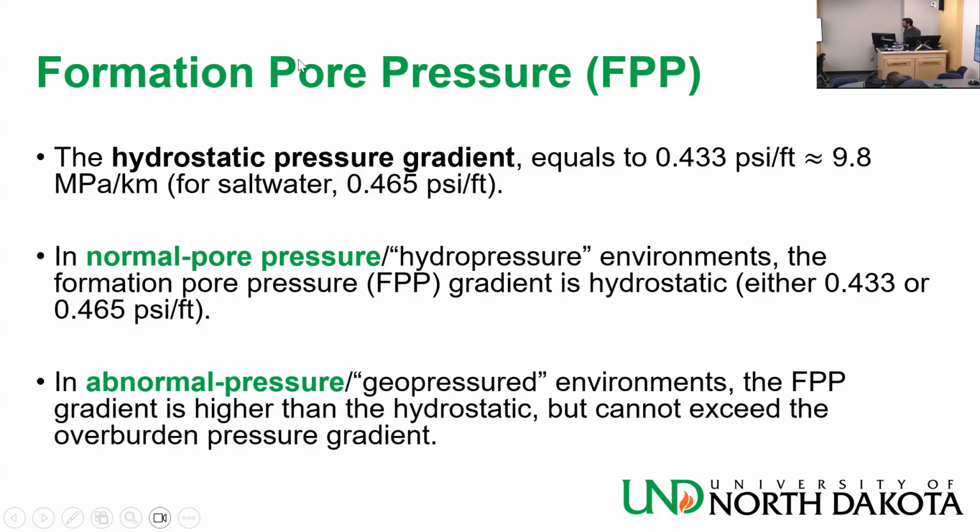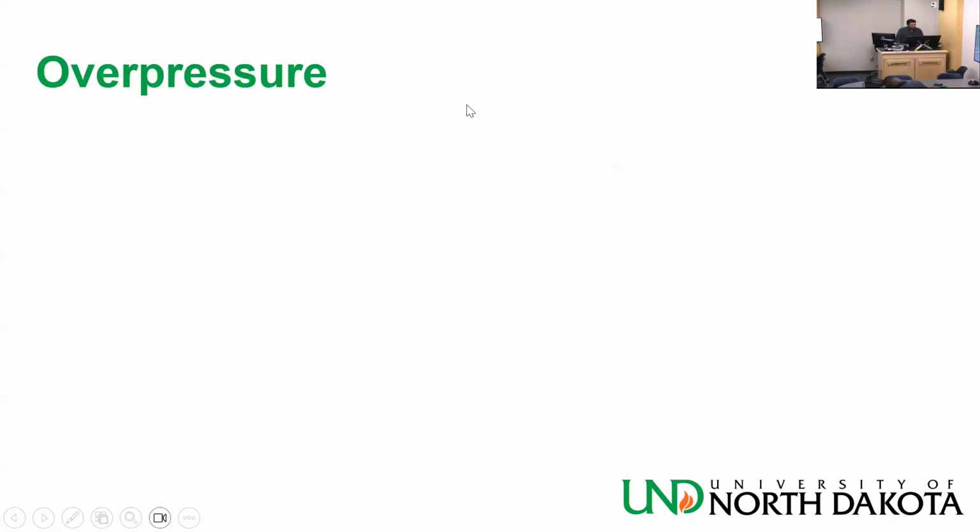I spent time in the other class explaining the difference. So remember when we were doing the YouTube model, we were saying as you go deeper, you add more hydrostatic pressure. It doesn't mean that you assume that weight is fresh water, right? But we still call it hydrostatic pressure. But we can say, oh, this reservoir is normal hydro pressure, or we mean 0.433. They are two different things, and it's a mistake that they are used interchangeably, but it's unfortunate.